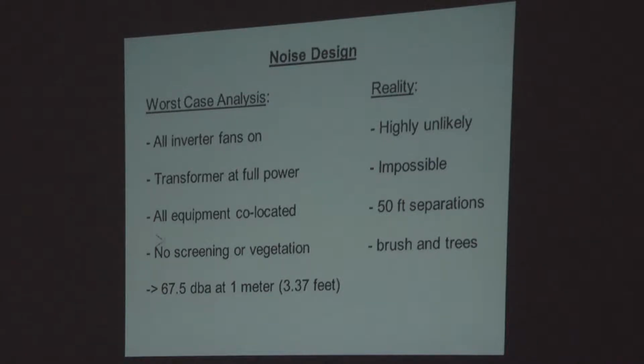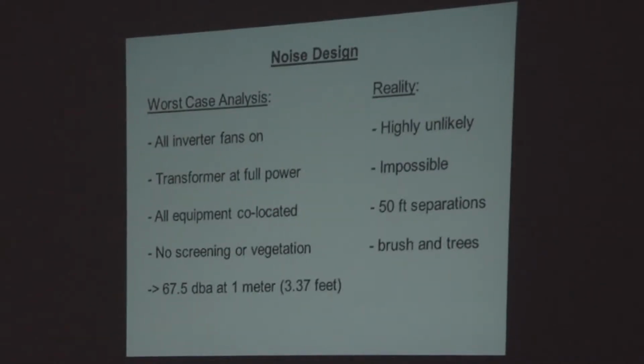But one thing engineers do is a worst case analysis, and that's what we've done here. So we assumed a worst case situation for noise with all of the inverter fans on, which as I stated is highly unlikely. So we've assumed that all 13 inverter fans come on at the exact same time, that the transformer is operating at full power, which is technically impossible, but we assumed it anyway. We assumed also that all the equipment was co-located. I think Eric asked last time whether the equipment is co-located, and it's not. There's two inverter banks. They're 50 feet apart. Each inverter bank is also about 50 feet long.